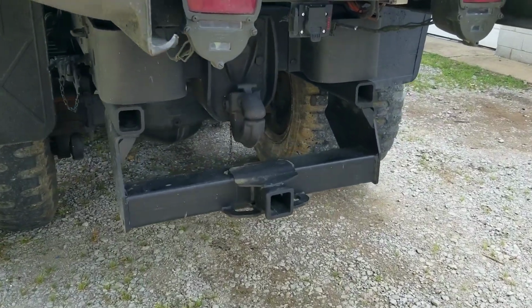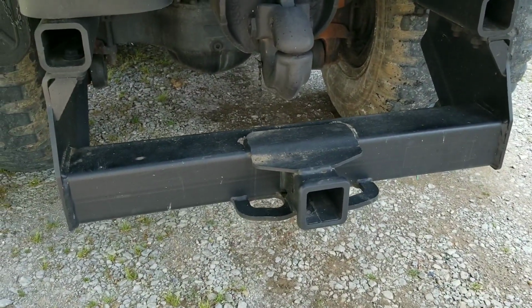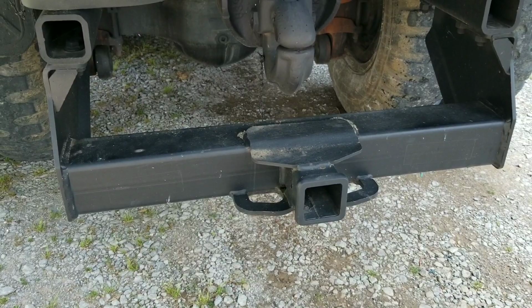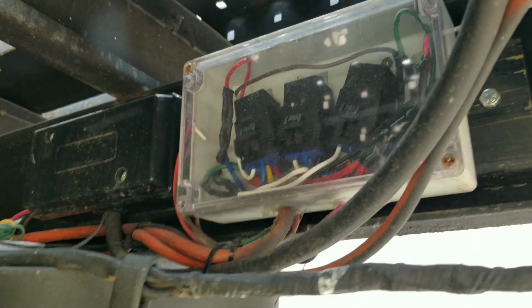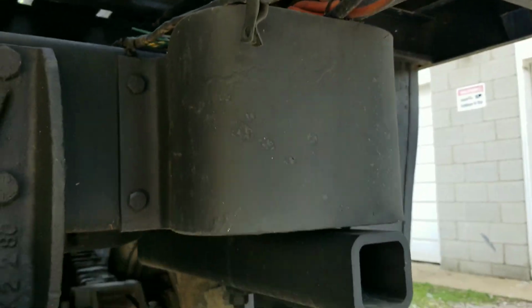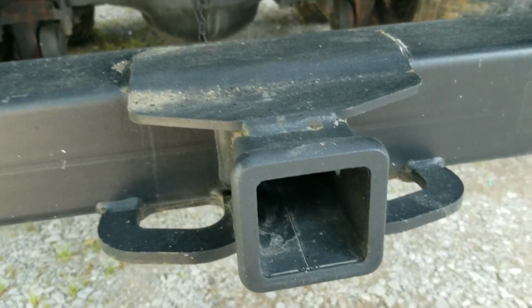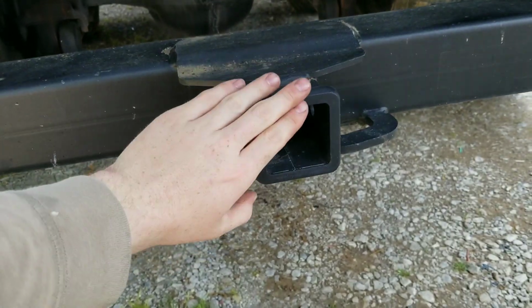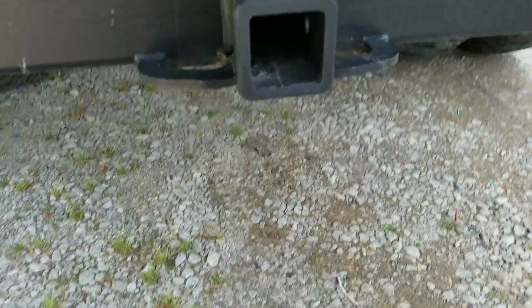This is what bottomed out in the intro. This is a Curt 2.5 inch, 20,000 pound rated hitch. I put it on here, and I also put a converter box, a 24 to 12 volt converter box. I made it. I'll show you the control work for that up in the front. I've got just a regular 7-pin and a 4-pin hitch. I have a Gen Y drop hitch for this that has 2 5/16, 2-inch, and a pintle hitch, which I don't have out here.